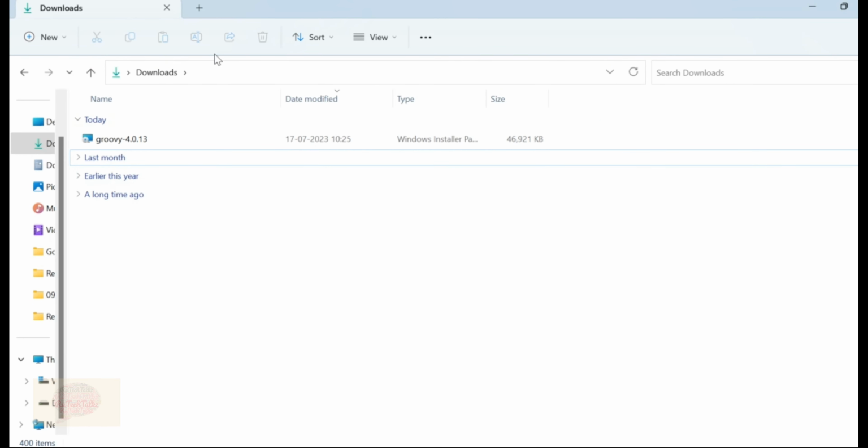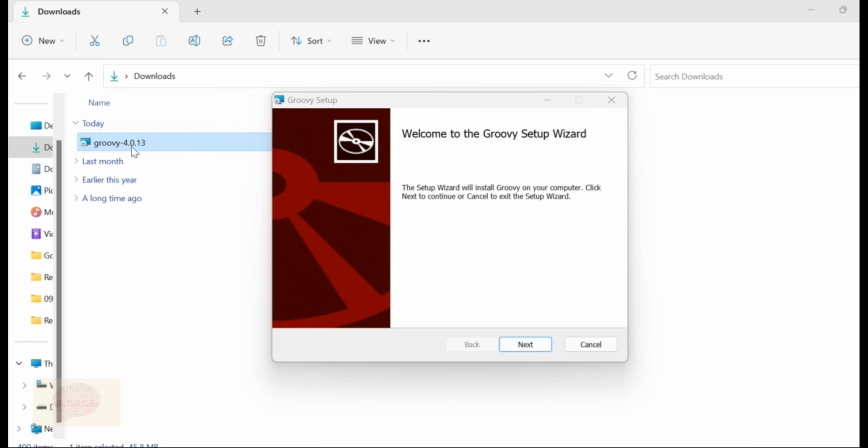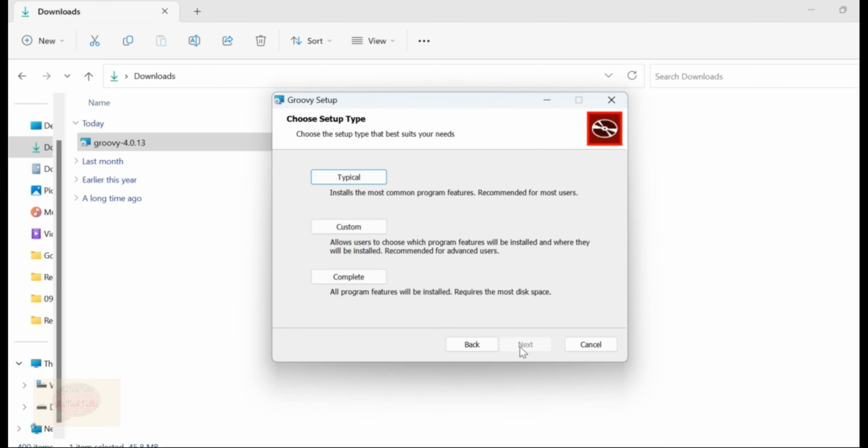Once it is downloaded, it will appear in your downloads folder, and you can click and open this installer. Once you click on it, the installer wizard will start and you can go through one by one windows or pages of this installer and can install Groovy. So you have to accept the terms and conditions and go ahead, and you can install the complete version.